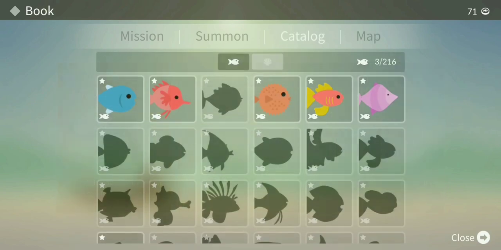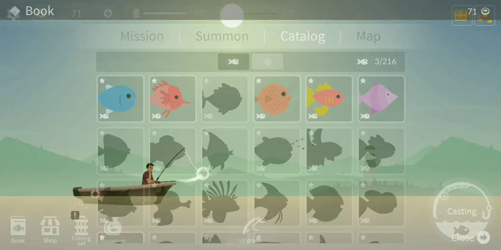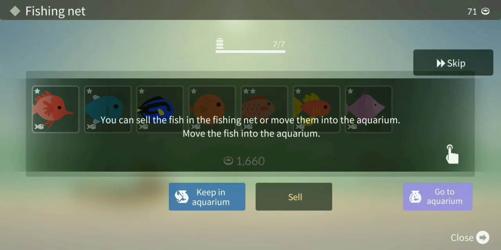Let's see our catalog and ooh, hello puff. Round and round and naive, okay. The best fox, naive. Okay, I really don't know what that is, naive. Melting fish. Do you know the soft fish? Soft fish? What? Aren't all fishes soft? What is this? You can sell the fishes in your fishing net or move them into an aquarium.